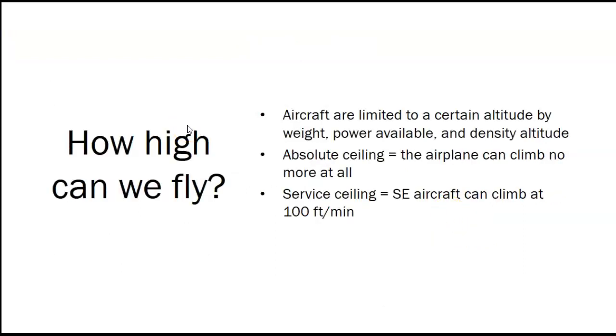So how high can an aircraft possibly fly? Aircraft are limited to certain altitudes because of weight, power available, and density altitude. There are two terms that you need to remember. Absolute ceiling is the altitude at which the airplane can no longer climb. The climb rate at the absolute ceiling is 0 feet per minute.